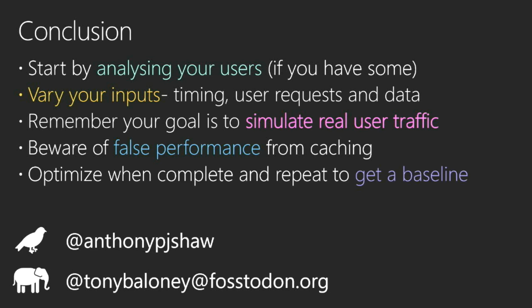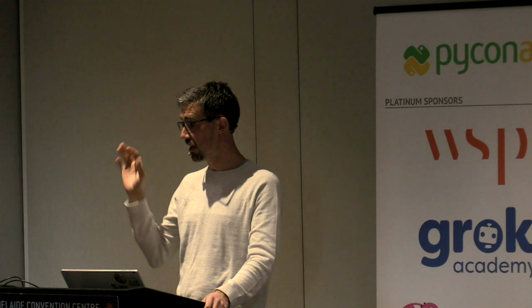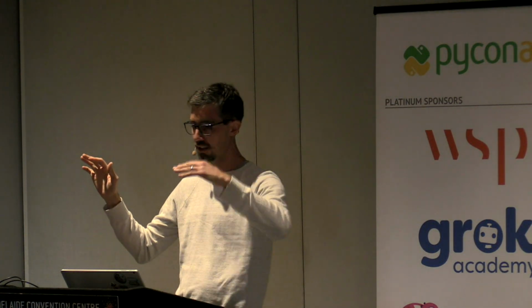And optimize when you finish this. So once you've got a good benchmark, you know what the Locust results look like. Once you've got that, then you can jump into your application, start introducing caching, start increasing the number of servers you have, or whatever it is. And then you've got a baseline. Run the same test again, and then compare the results. Locust actually lets you do side-by-side comparisons as well. So if you need to demonstrate to whoever it is, the engineering manager or colleague, that you want to make this change, and if we make that change, the app runs faster for 100 users, 1,000 users, whatever, then it's good to prove that.